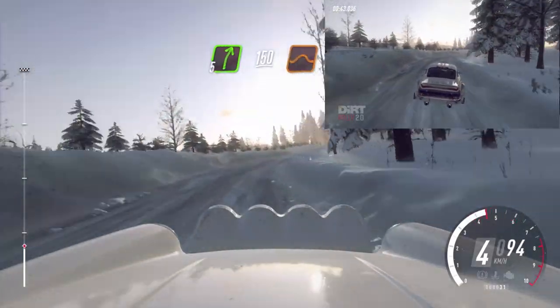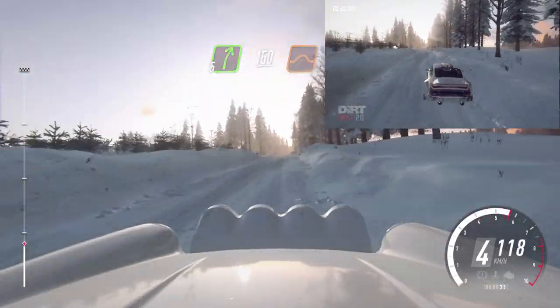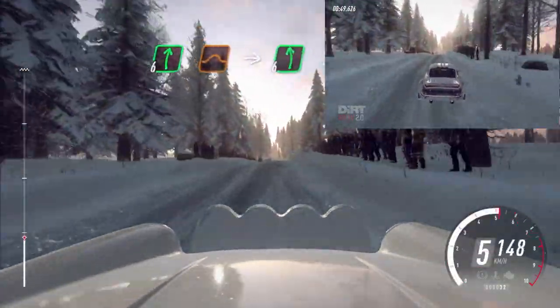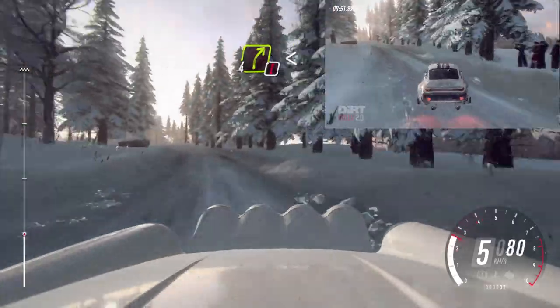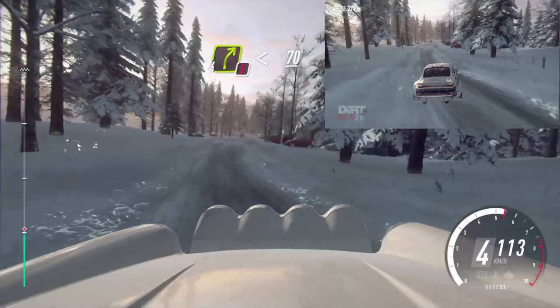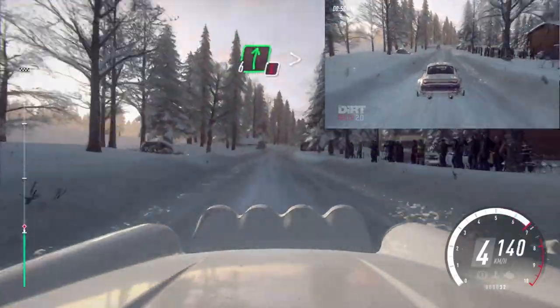150 of a jumps and bumps. Six right of a crest, jump. Into six left, tightens. Into caution, four right of a crest. Opens long, 70. Six right of a big crest, caution, tightens.